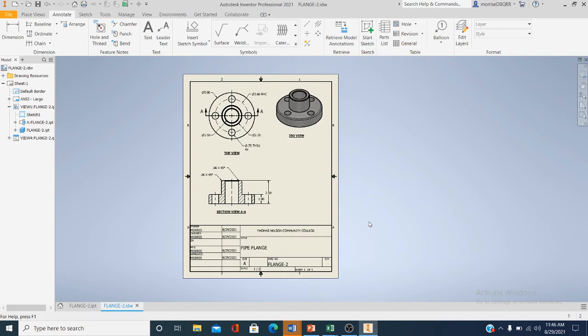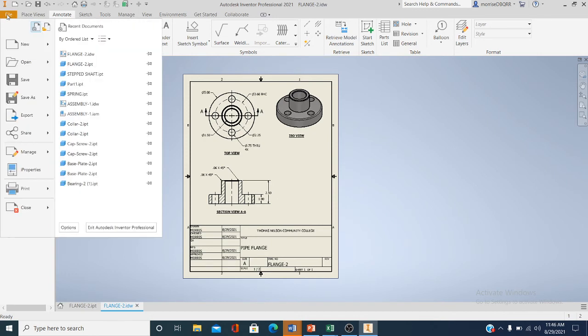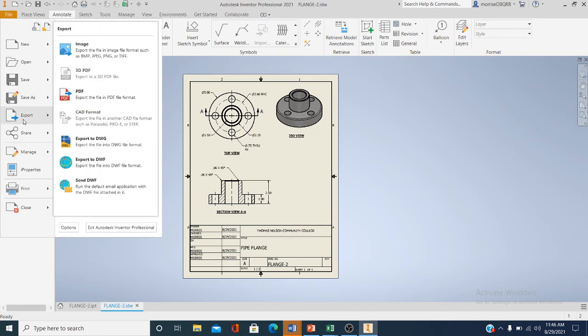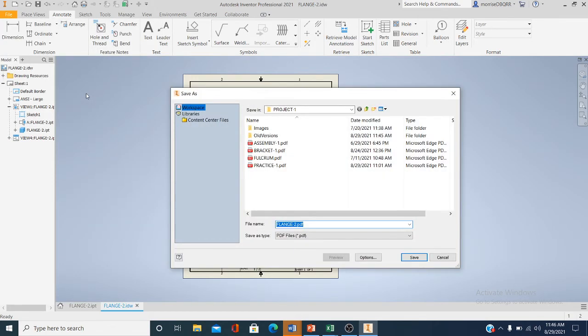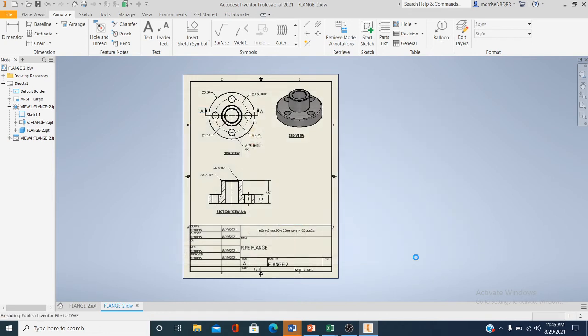Now, how do you submit this? You need to submit it as a PDF. So we're going to go to File, and we're going to go to Export, PDF, and it's going to be called flange-2.pdf. Save.